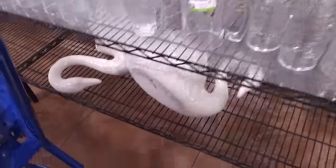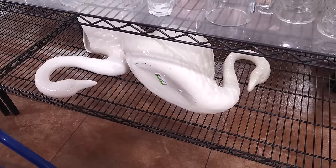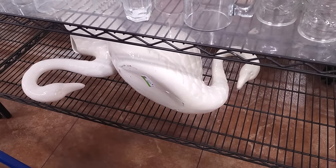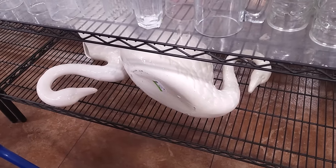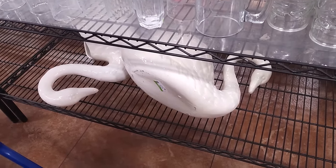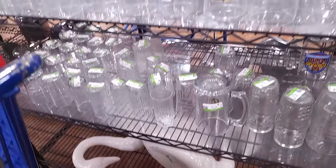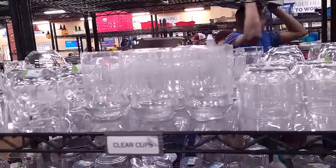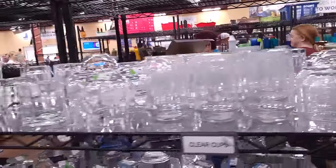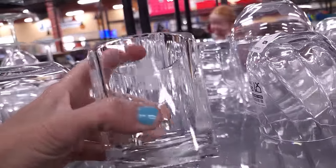Wow. Okay. Oh my gosh, there is a humongous pair of swan planters down here. Now, this is not the type of thing that really sells out of my boutique booth. In this case, it's not something I want to ship. It's not something that my local clientele really veers towards. So I will leave those, even though they may have tremendous resale value. Just not for me. That's why we all have our niche, or our niche, as many would say.